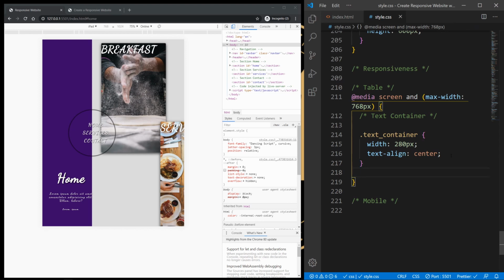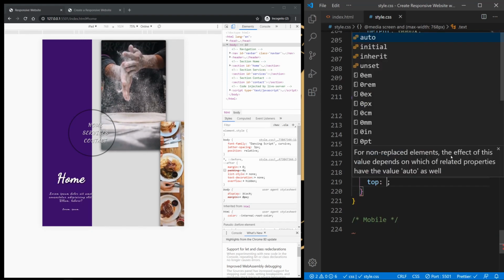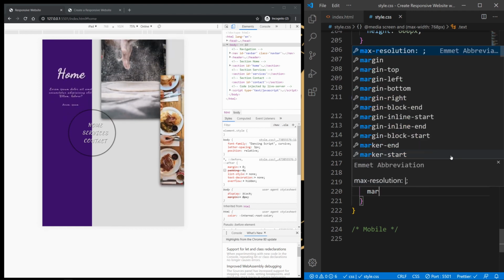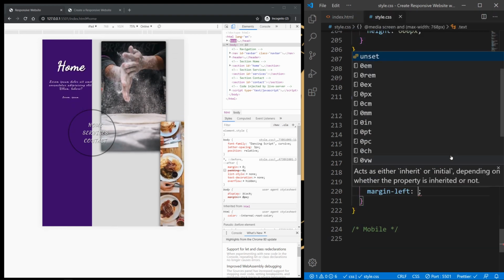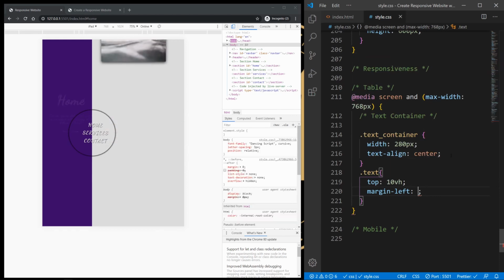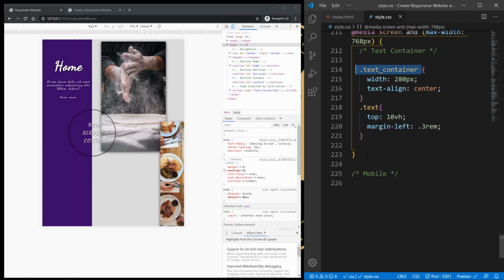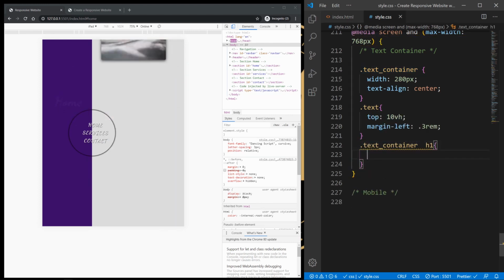Now let's take the next class of text and we will push it down from the top 10 viewport heights. Okay, let's give this a margin from the left of 0.3 rem. Now next up, we're going to take the text container, and within this, the H1, I'm going to push down the H1.